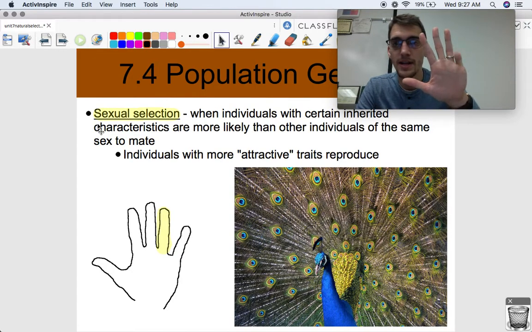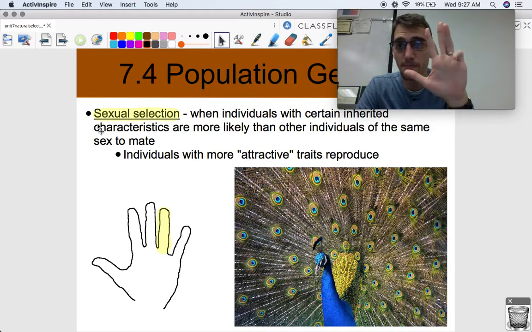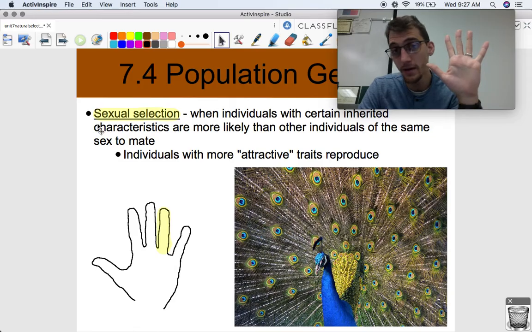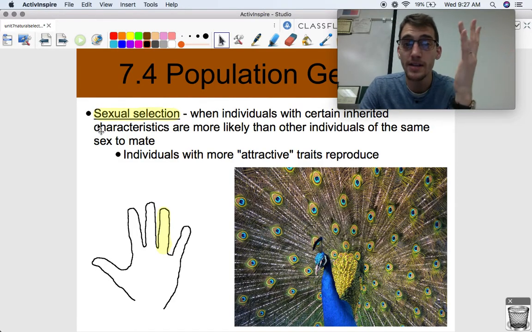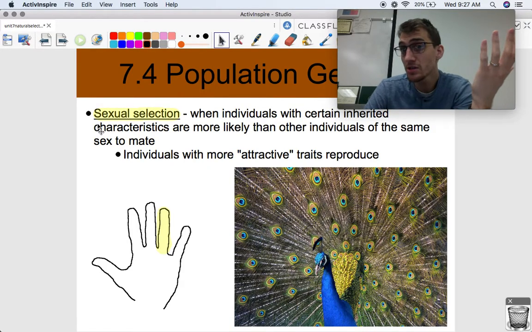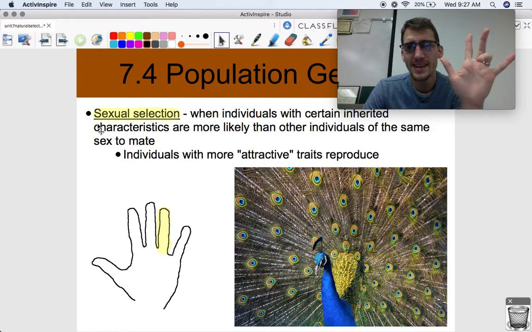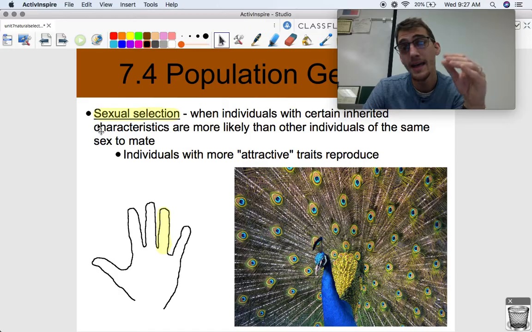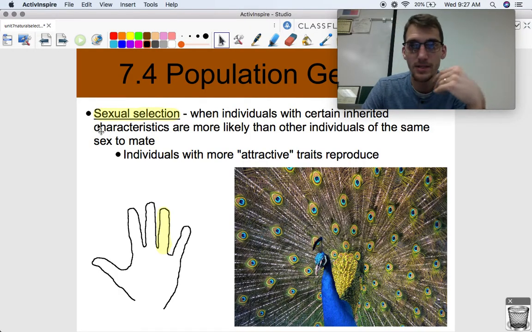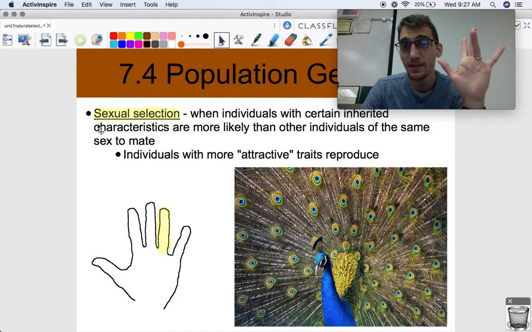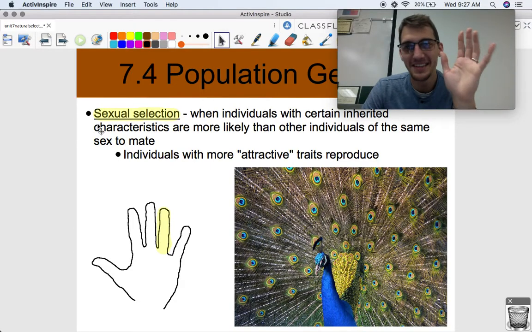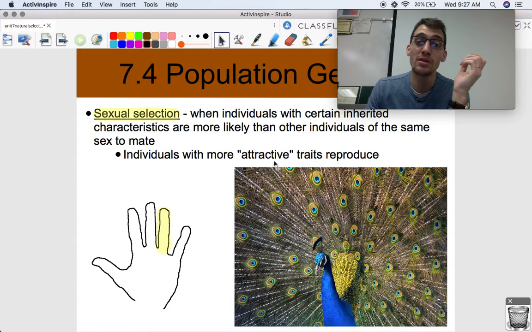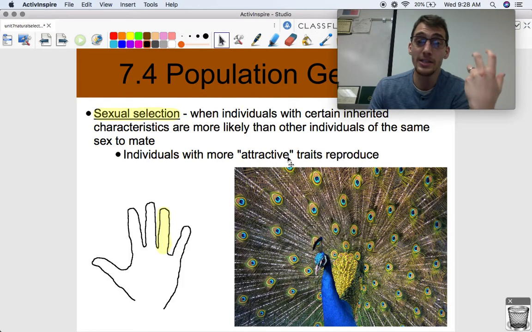Your next finger, the ring finger, represents sexual selection. When individuals with certain inherited characteristics are more likely than other individuals of the same sex not just to survive, but to mate. It's not just about who can survive the best. It's about who can reproduce the most. That's what fitness is - making sure you can reproduce and pass down those traits to the subsequent generations. A big part of that is mating for a lot of different organisms. We use the ring finger to represent sexual selection because it represents a couple, like I got my ring on.